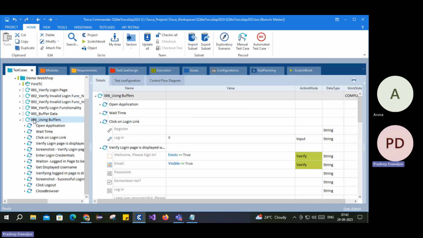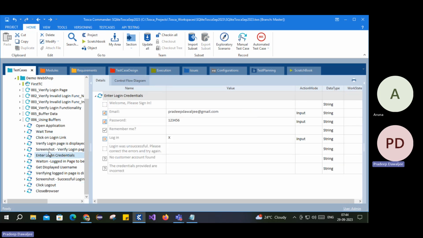It stores that data, and wherever in our test case or step we need that data, we just refer to the variable we have stored. For example, here it is email id and password, these two things.